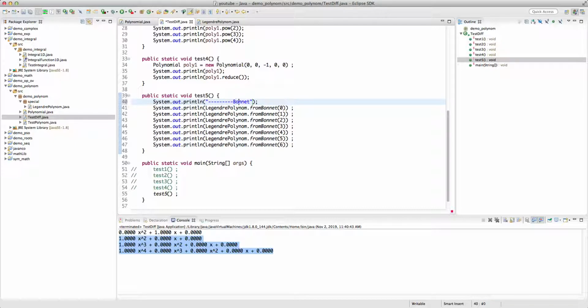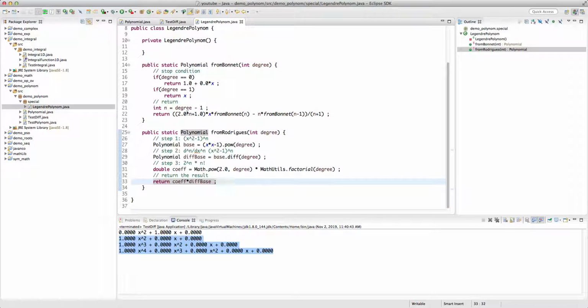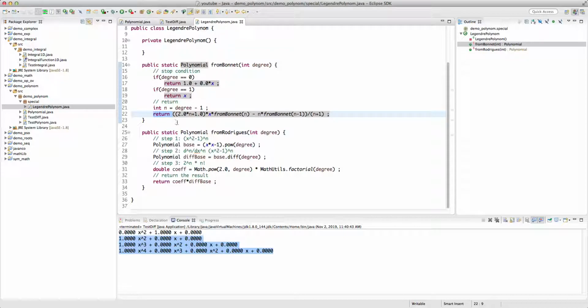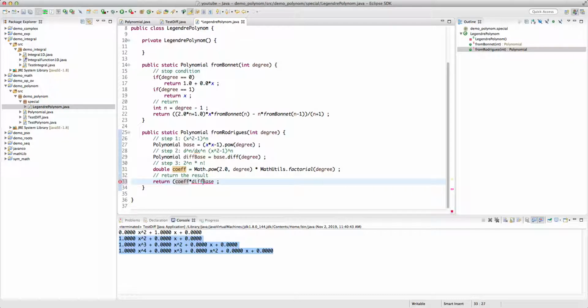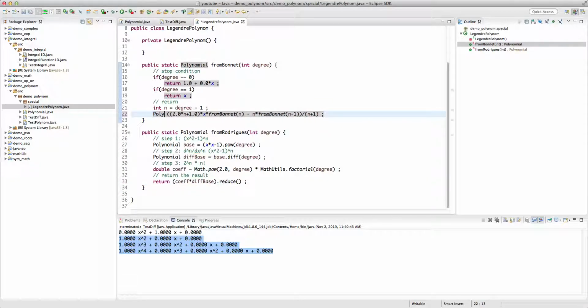So the first one is bonnet, and maybe let's also, when we do this, let's also try to reduce it, dot reduce, and we could also do that here.